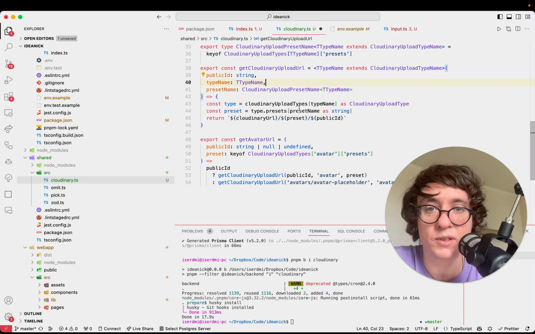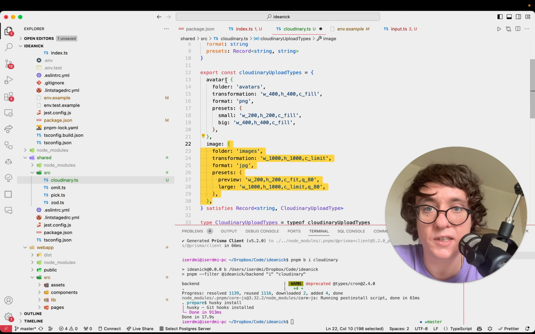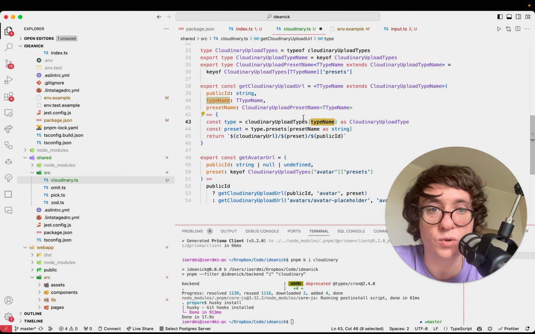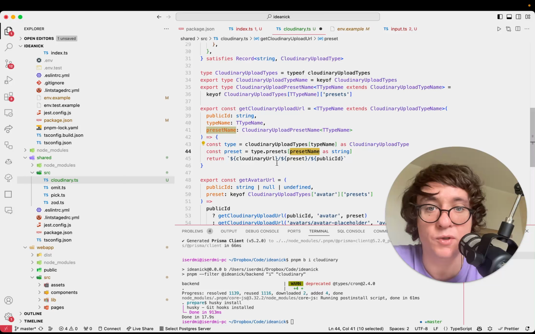So, well, the work itself is as follows. We've pulled the type. Now we have a type. It's something from this, meaning it will be either this or this, because we extracted this by the corresponding key. Then we get the preset. From this type, we take presets, and we pass the preset name into this function. So, for example, we took image and here preview. That's it. This is what the preset looks like.